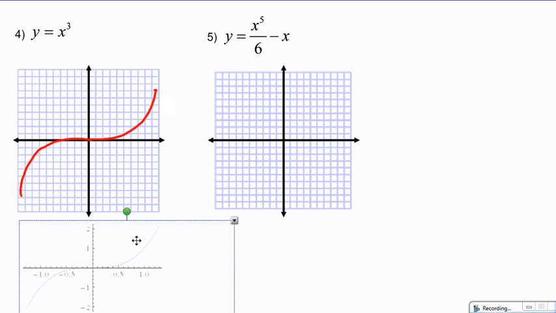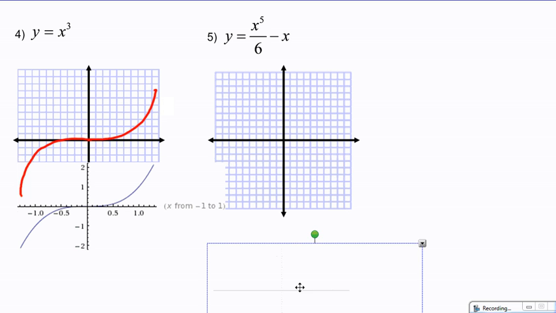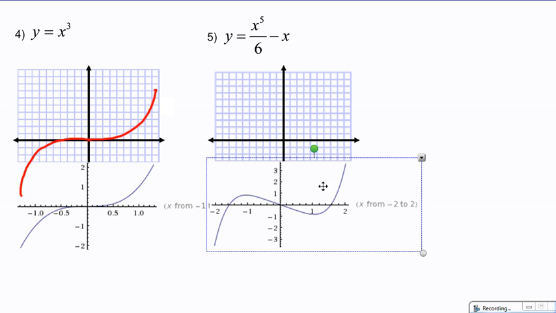As we talked about earlier, y equals x cubed looks somewhat like this. Obviously, this is not symmetrical about the y-axis, but let's talk about this one very soon. Next function. It looks somewhat similar to the previous one, but as you can see, it's going up and down a little bit more. And once again, this is not symmetrical about the y-axis. Now, my question is this. What do you realize about these two functions? If they're not symmetrical about the y-axis, what are these two functions symmetrical about? Have you ever noticed that?